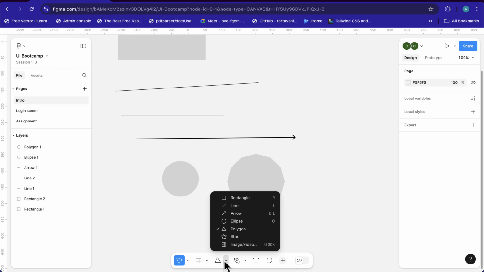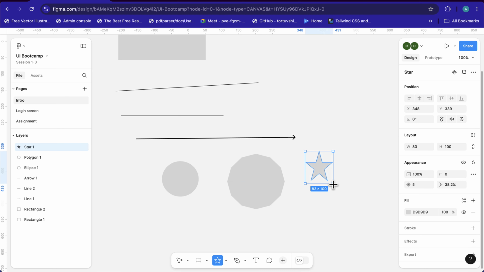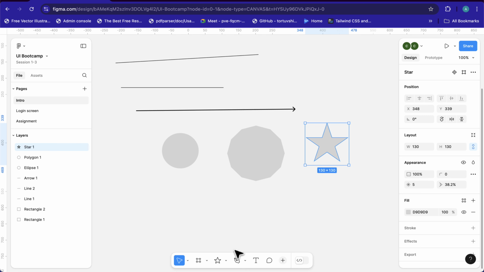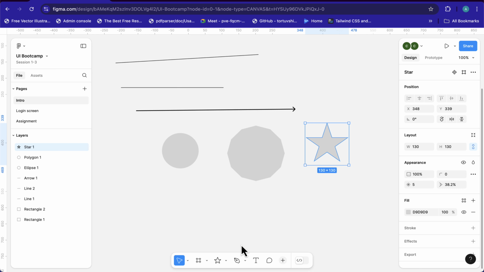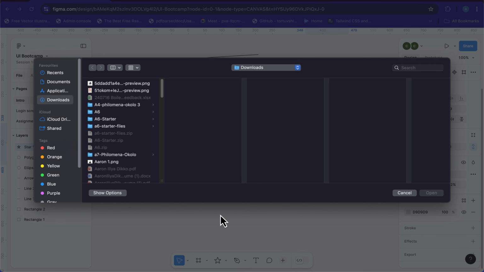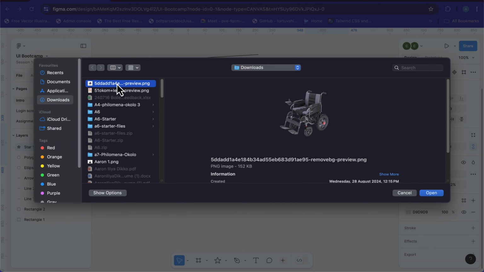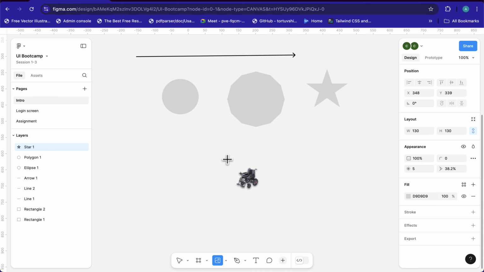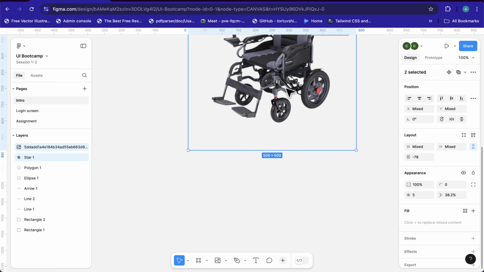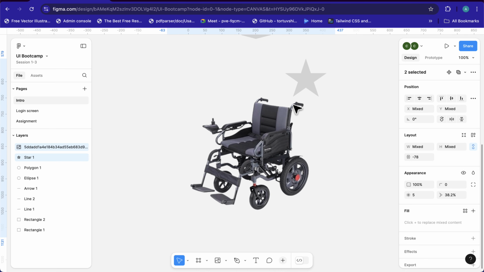So what next here? Let's look at this. We have the star. I can select this, click and drag this. If the star is not perfect, hold Shift and we have this. We have other things here. I can select this item. You see we have images and videos. I can select this and try to add an image. So I'm going to add a simple image here. I'll open this and it's just going to show me where I want to place this image. I can select this empty space and you see I have my image added to my file here.